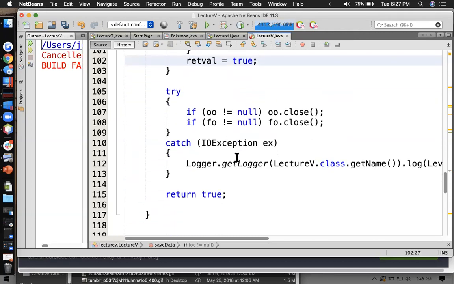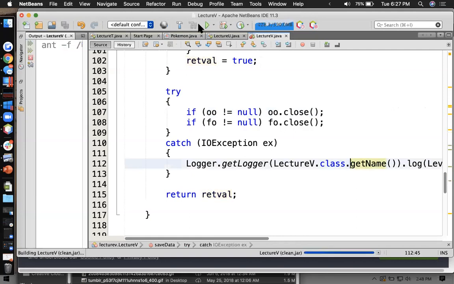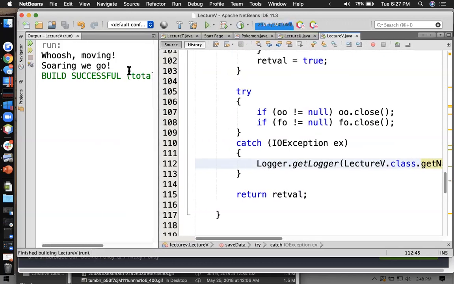And then down here we return our ret val, indicating whether we actually saved our data to a file or not. Strictly speaking, we shouldn't return true unless there is no error closing it, but I've never seen any problems along those lines. All right, let's build it and see if it builds now. When I run it, it printed our messages. It didn't display anything about saving to a file just because I didn't put a print message here.